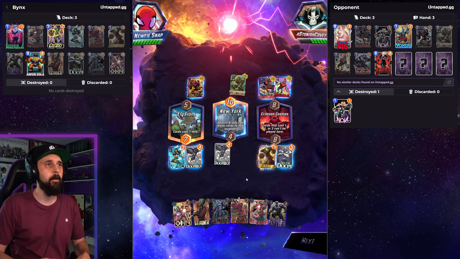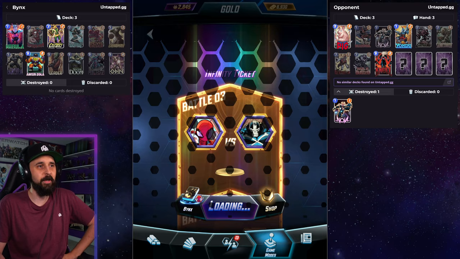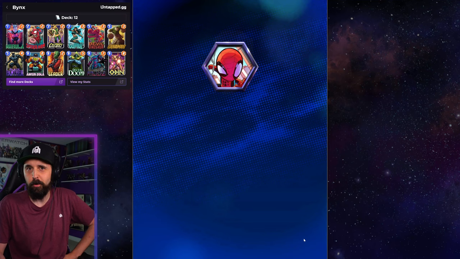He knows because... I got the counter to his deck. This deck shuts down destruction. I end up getting a lot of destruction opponents, so I can't complain with that. There we go, everybody. Infinity Ticket. Loves to see it. Bynx's deck works. Just gotta have a bit of patience, and you gotta know when to hold them, when to fold them, right?